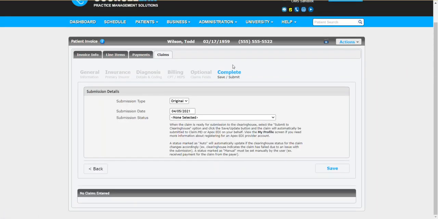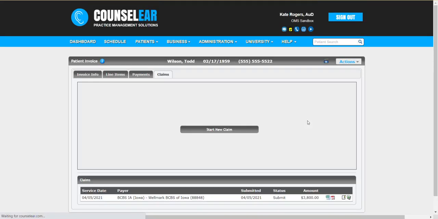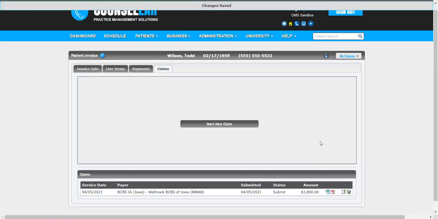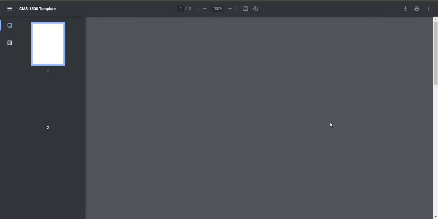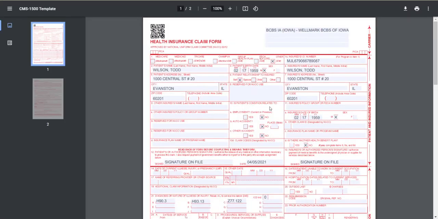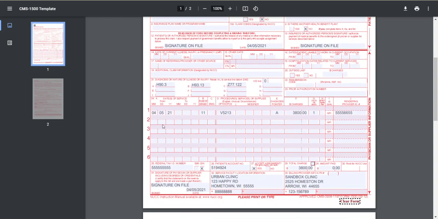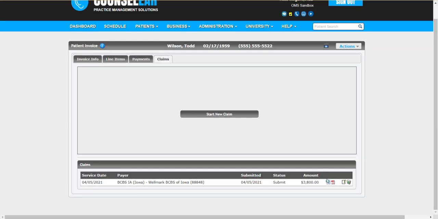So just to kind of bring this full circle here, I'm going to go ahead and just submit this claim. Okay, went through, and just so you can actually see this, I would normally show you the 837P because that's what Counselor actually sends off, but it's kind of computer gibberish, not garbage, it's really good stuff. But just so you can visualize what this looks like then on the claim, you can see here we have one line with the binaural code and the summed amount. Okay, this is the information that then, of course, is put into the 837 and sent off to the clearinghouse.